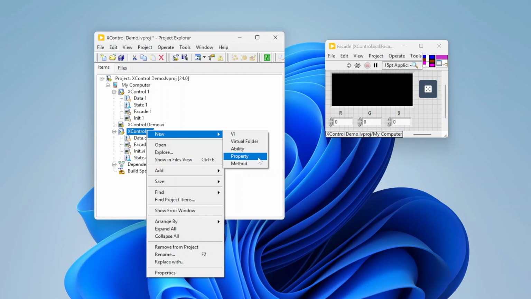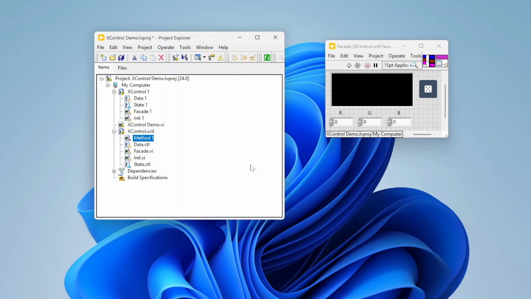So if, for example, I have a graph and I want to have a method that generates an FFT of that graph data, well, I can just build that into it, and then it can easily be called from an invoke node without having to drop down an FFT and whatever other processing you might want to build into it. So that's just one example. So you're able to create additional properties and methods.